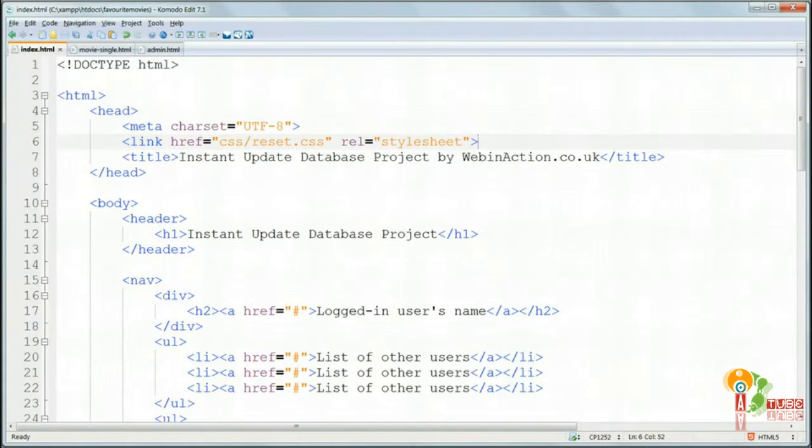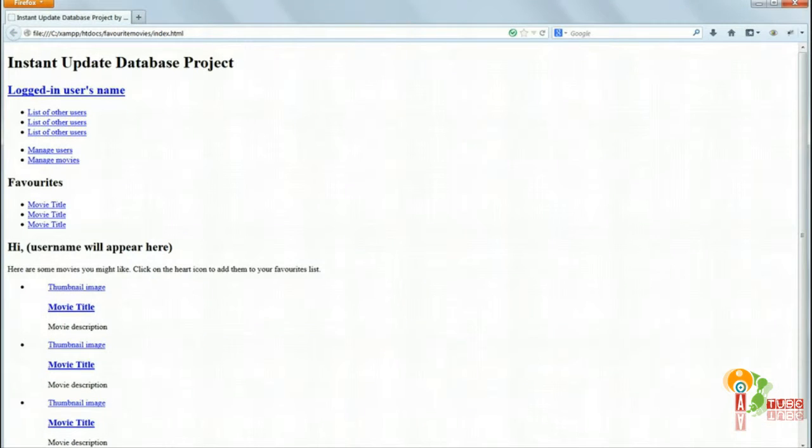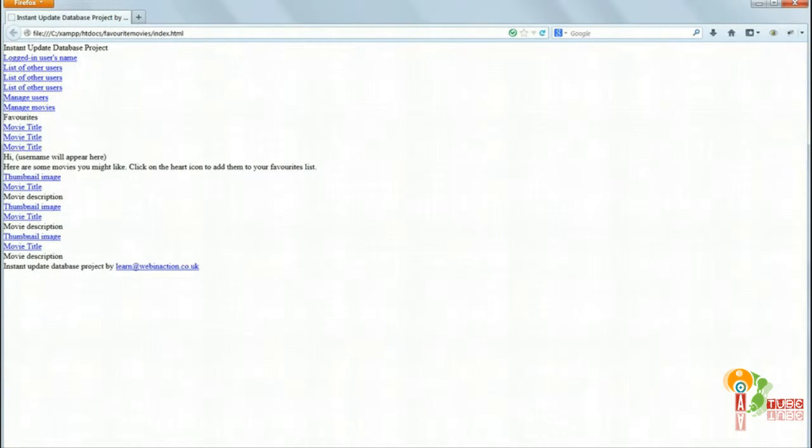If you've worked in the field before and used earlier versions of HTML, then you may be used to specifying here the type of document using type equals text/CSS. This isn't necessary in HTML5, which cuts out some of these unnecessary bits of verbiage. So we can save ourselves some typing and reduce clutter in the markup. Save index.html and refresh it in your browser, and you should see that it now really is style-free, except for the underlining and the blue for the links.